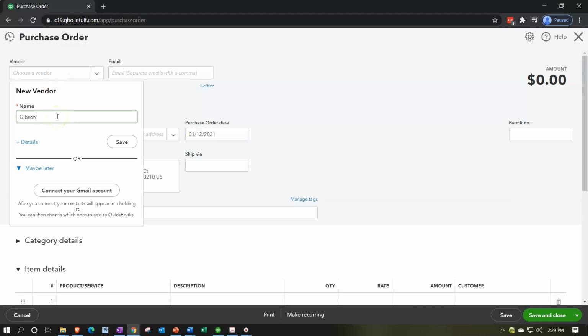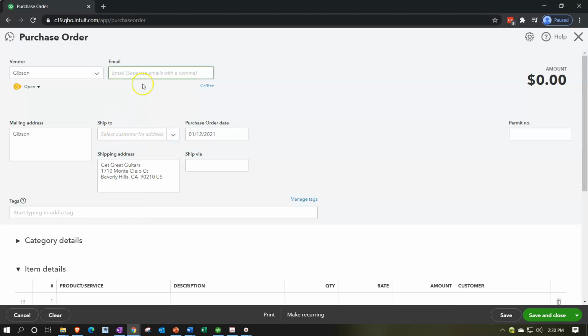We're just going to add the minimal information. If it were a major vendor, we might want more details, such as the email address and so on and so forth. But I'm just going to add the minimal information here. Obviously, if we're going to send it to them by email, we would need the email. But I'm just going to keep it here. Obviously, if we're going to ship it to them by mail, we would need this as well. And then the ship to, we're going to keep the date up top at the 12th. The shipping address is that.